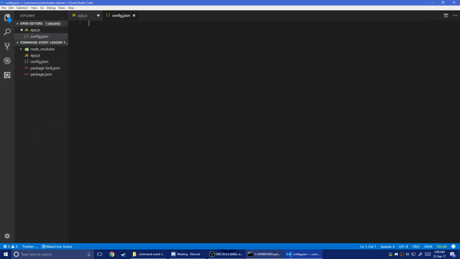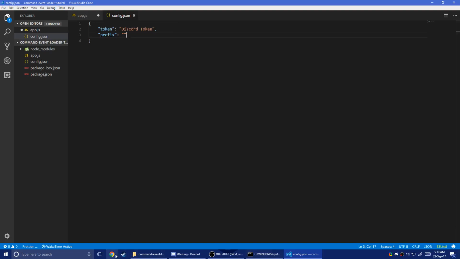But this is where we use the format, curly braces, string, token, and we're gonna get our Discord token, which we'll go show how we can get in a second. And for now, we'll set prefix as null or empty string. Okay. So there we've got a config.json file made.